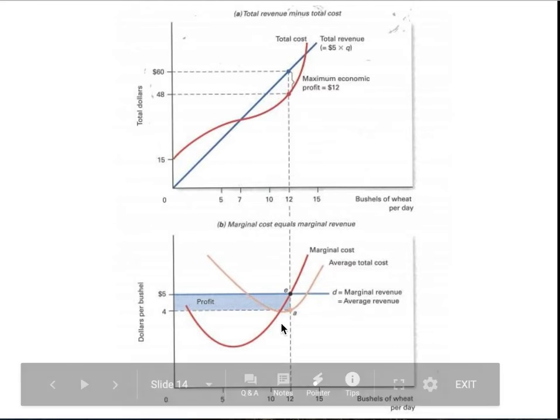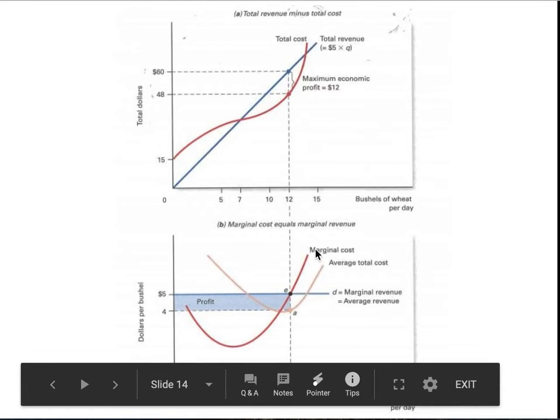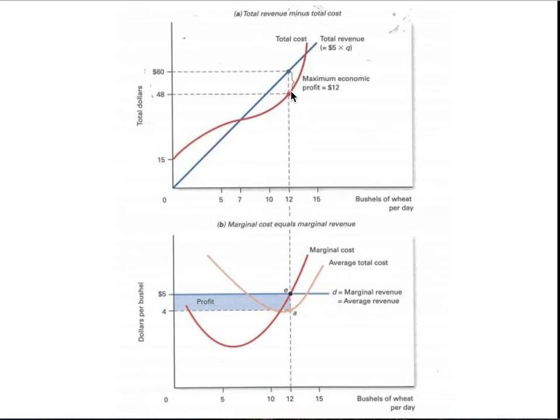You can see this down here. Here's my marginal revenue, my marginal cost. Here's my average total cost. You can see there's my profit box again. So these two graphs match. Like I said, you'll never see it on one of my tests. If you see it on an AP test, just go for the points where they're separate from each other. That's going to be your greatest overall profit.